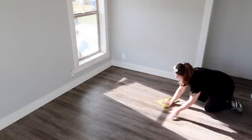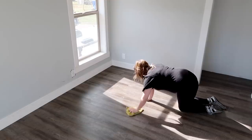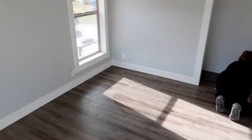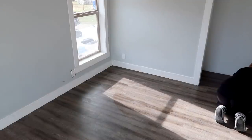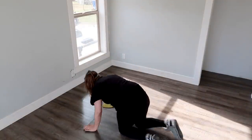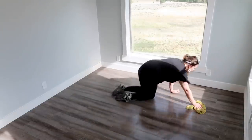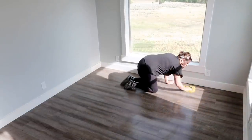So here, since we had every single piece of furniture pulled out of the room, which does not always happen, I really wanted to make sure that we got the floors super clean. Now their mop had actually just broken, and because we were just visiting Montana from Utah, I did not have my mop, and so I just got on my hands and knees and started scrubbing the floor as best I could.